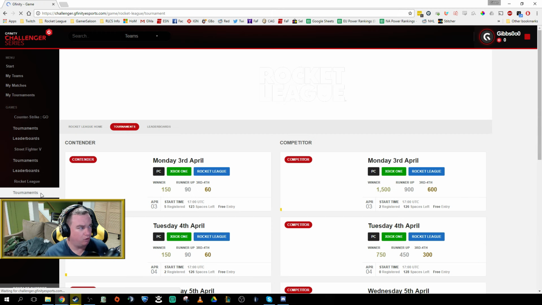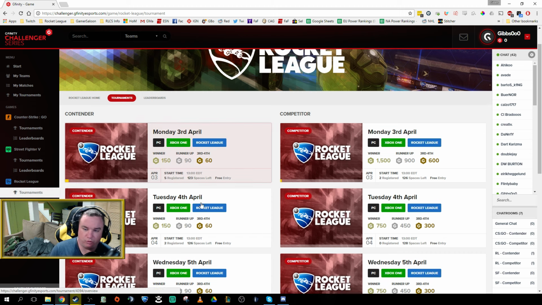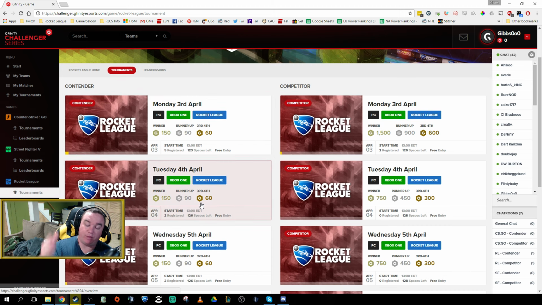Let's go over here. We're at challenger.gfinityesports.com, and then, of course, there's the Rocket League subpage here with the tournaments. Now, this is for the PC and Xbox One tournaments that Gfinity does weekly anyway. Now there's two different ones going on at the same time. There's a contender and there's a competitor.